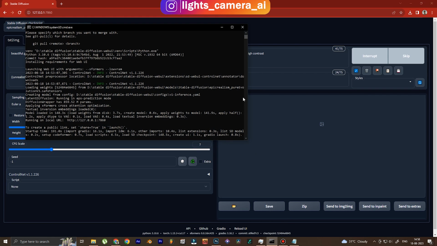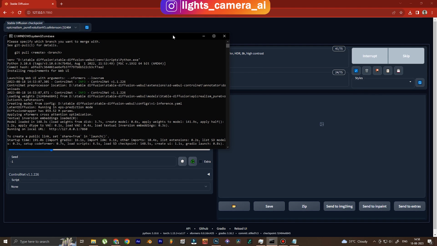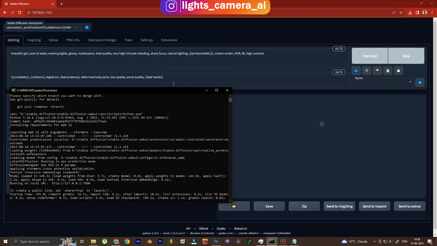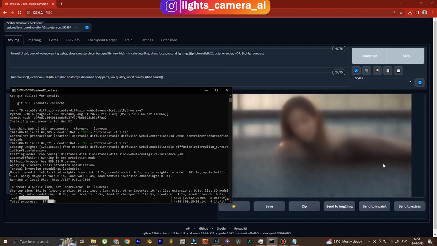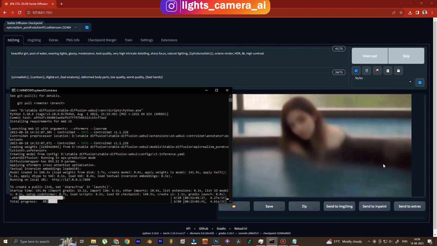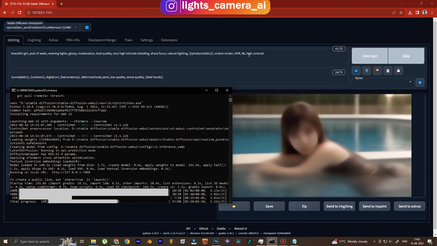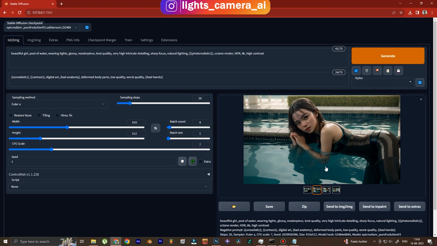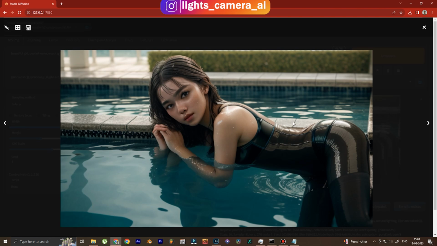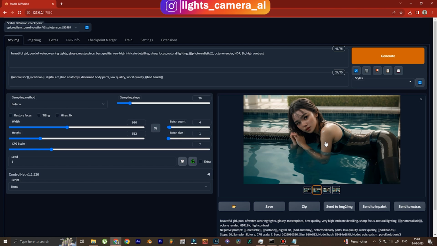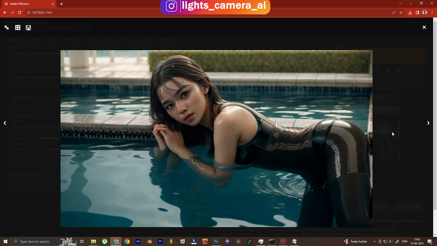We generate, and we see that the generation is running. It'll take some time, about 2 to 3 minutes to generate all these images. You can see how the image is generating from noise. That's what Stable Diffusion does. It generates images from noise or blur. So it tries to... Okay, hold on a minute. Look at this image. It looks realistic. More or less realistic. And let's see the next one.